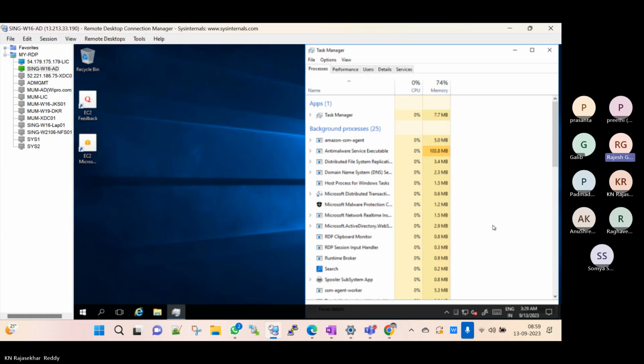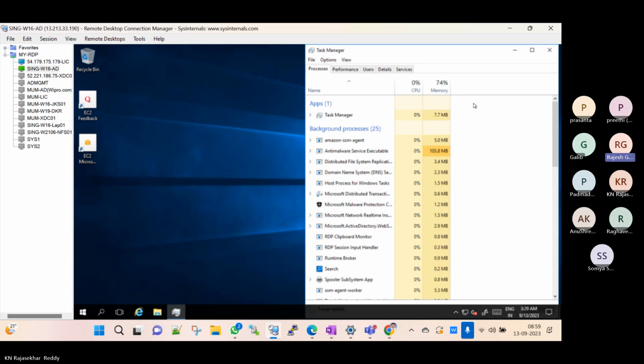But I'm not running any applications here, because the system was created with only one virtual CPU and only 1 GB of RAM. 1 GB RAM is very, very less. Normally nowadays, personal laptops also use 8 GB RAM or 16 GB RAM. This much RAM we are using. But this server is showing RAM of 1 GB, and utilization of 74%.